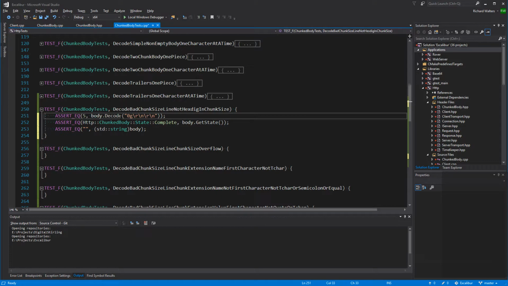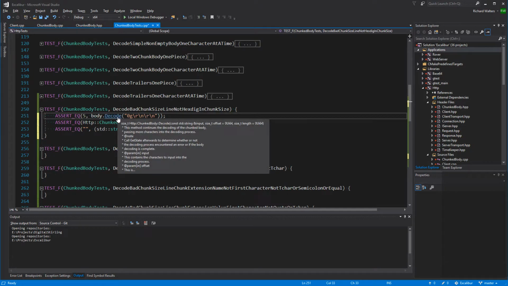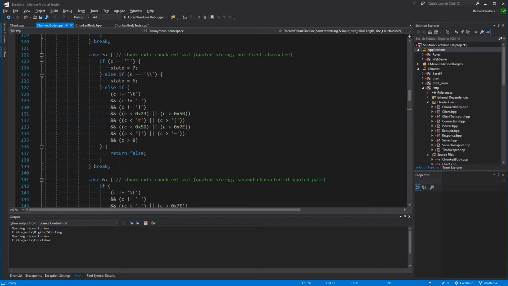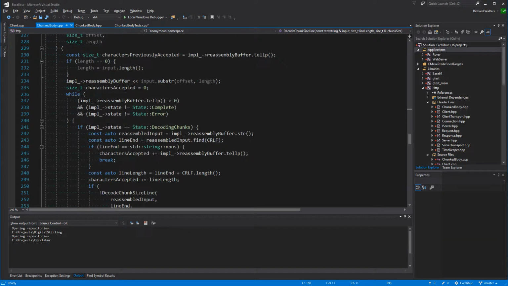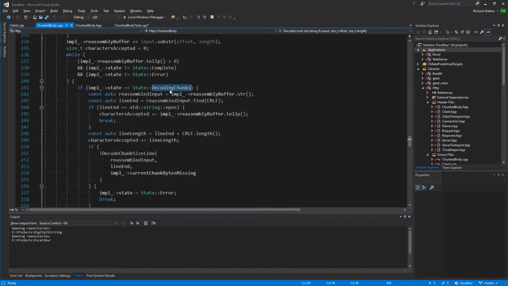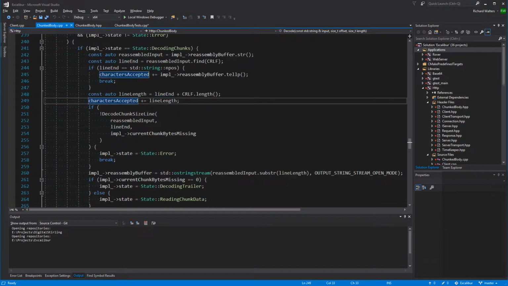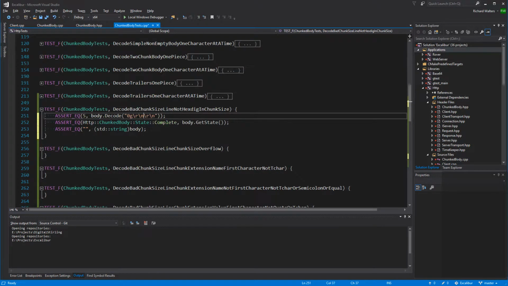Actually, I'm not sure what decode will return. It'll find the line ending, so it'll accept all the characters in that line. So it'll be however long that line is. So that's 4 characters. And it'll be error.